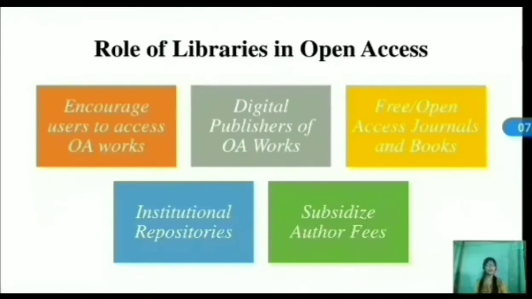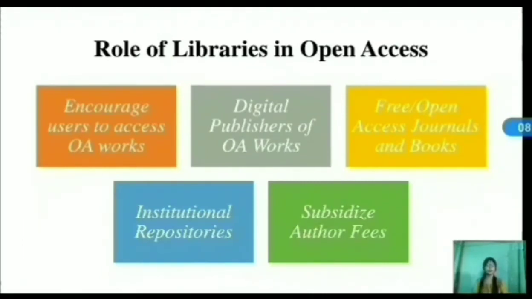Nowadays, libraries do not only store scholarly information but have also become digital publishers by creating institutional repositories through free open source software to offer free or open access journal articles. Free or open access journals and books. Most of the renowned libraries today publish free or open access journals or books for their users and for their recognition. Some examples of it are University Press by Cornell University Libraries.